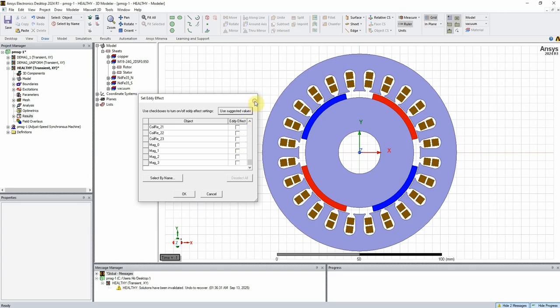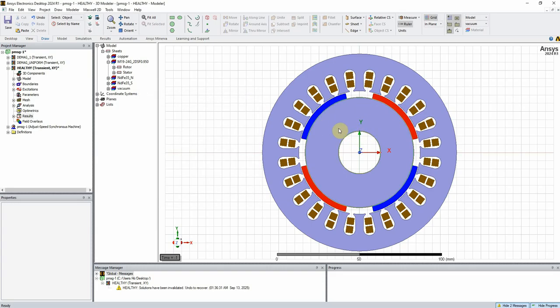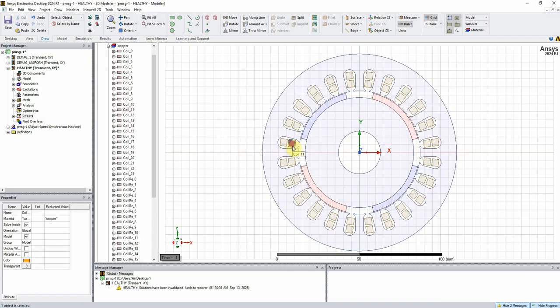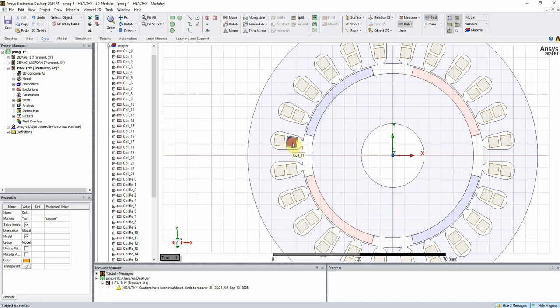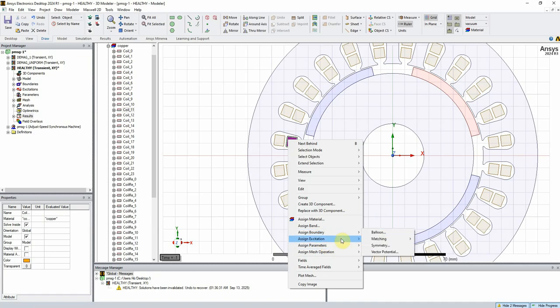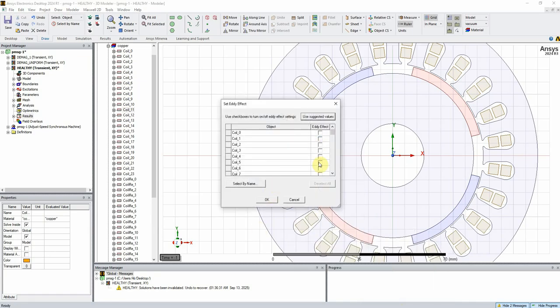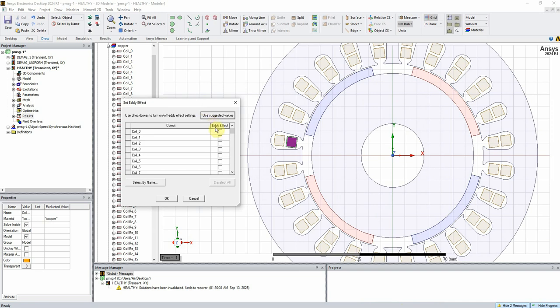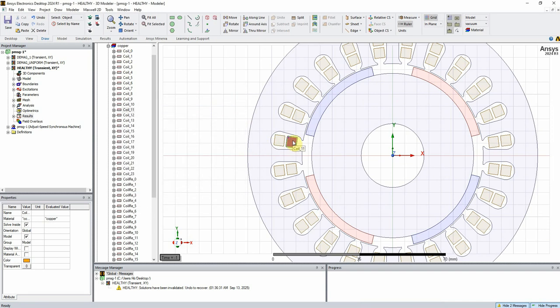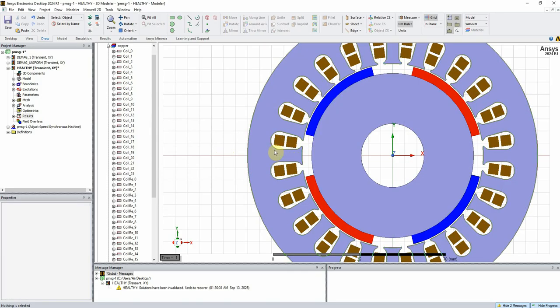When you have induction heating, you have to set eddy effect inside the parts that will see the alternating field. If you want to measure the skin effect on non-stranded windings, the solid windings, you can set eddy effect on those conductors. So you must just set the eddy effect on the solid parts that are not created from laminations, and where you want to calculate the loss that happens because of the eddy current inside those parts.